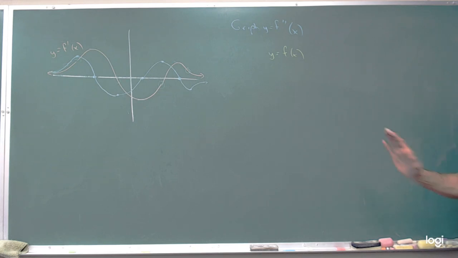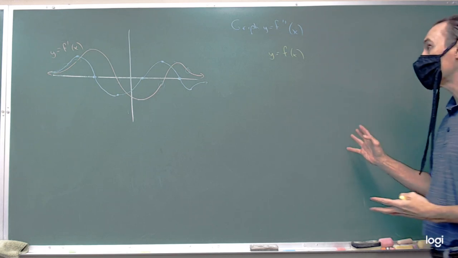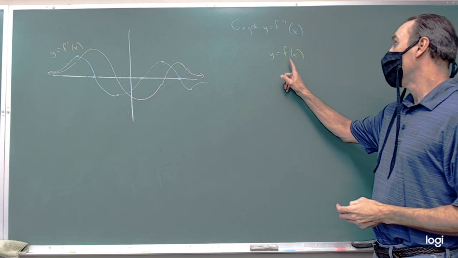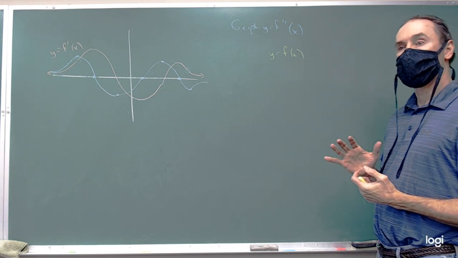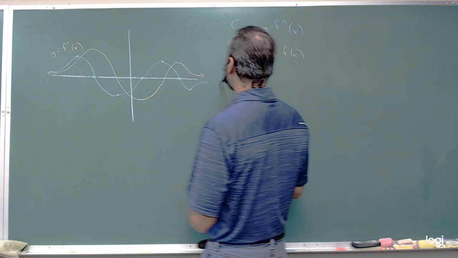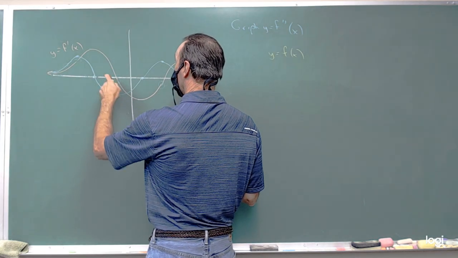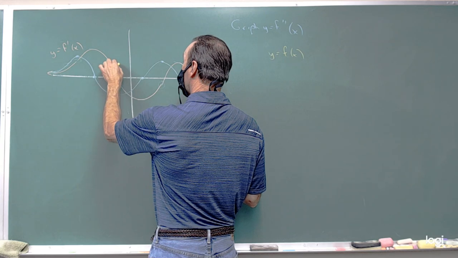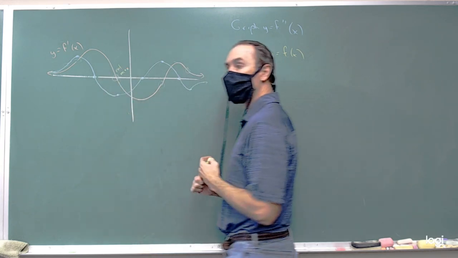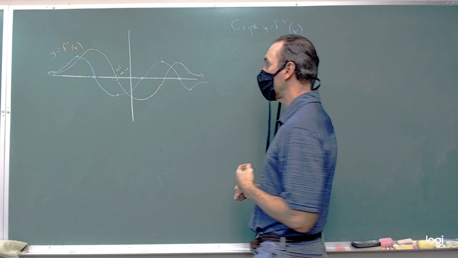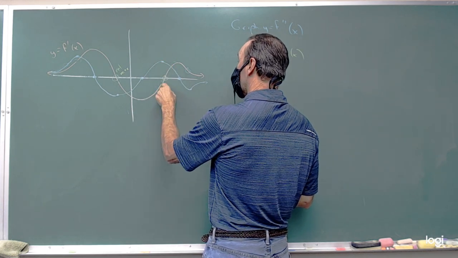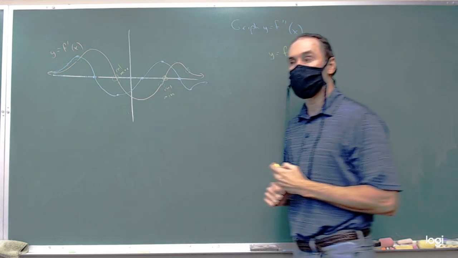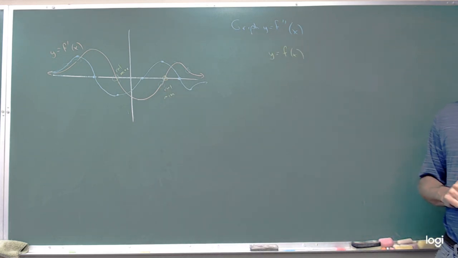Okay, and you have to totally set that aside and now think differently. To get the original function, we're going to first look for where we have relative mins and relative maxes. And that's going to be where the derivative changes sign. So our derivative goes from positive to negative here. So that is going to be a relative maximum. So I'm just going to make a note to myself. And here it's going to go from negative to positive. So that will be a relative minimum. So I've identified all those.